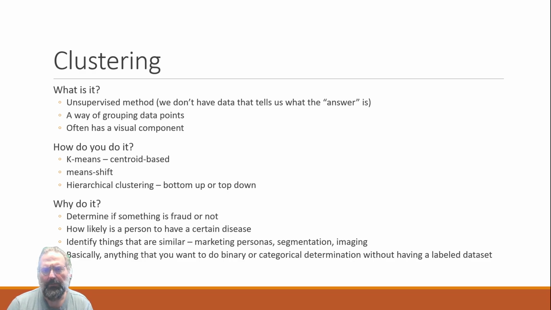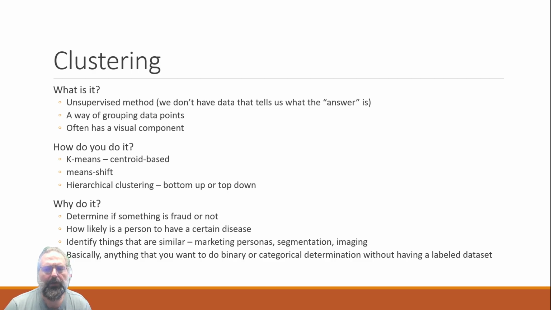How do you do it? Generally, you'll probably be using some sort of k-means variant. It's a centroid based approach. There are other approaches, hierarchical clustering, mean shift, and so on. But oftentimes k-means is what you're using. K in this context is just a number, and in general, it is the number of clusters you're looking for.